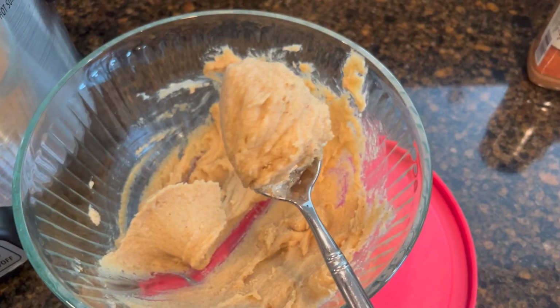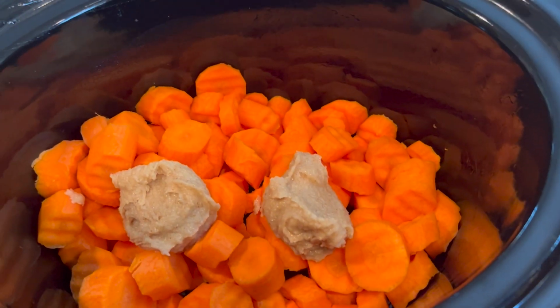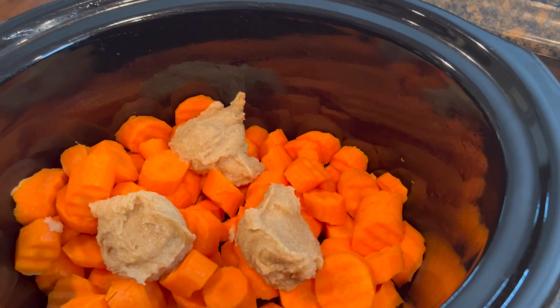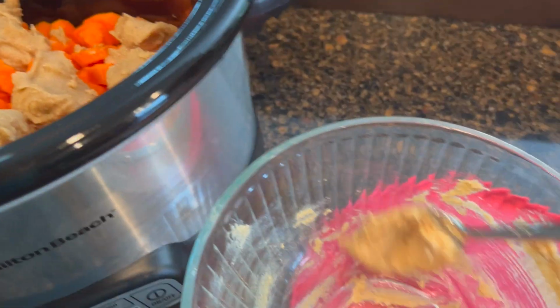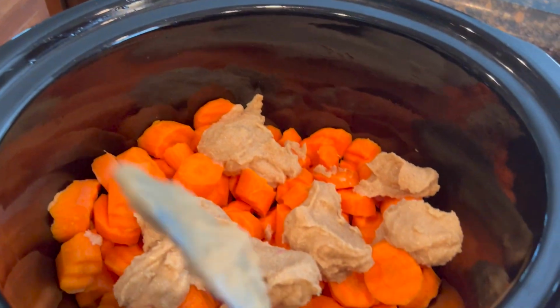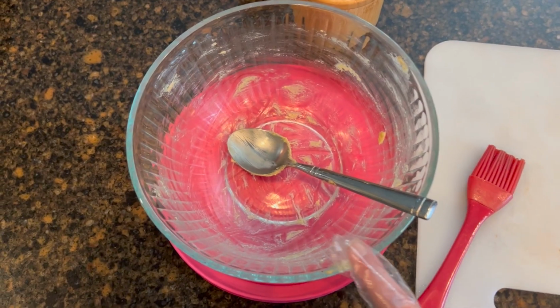And then you take the cinnamon and sugar and you scoop it on top like this. Just looks almost like little balls of cookie dough. And again, there's no exact measurement. You can use as little or as much as you want. I'm gonna get the rest of this in here and then I'll show you what else I'm gonna do. This bowl has been scraped clean.